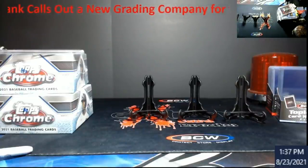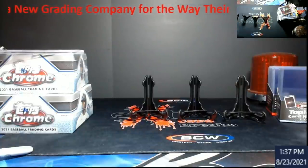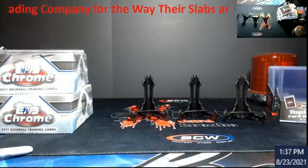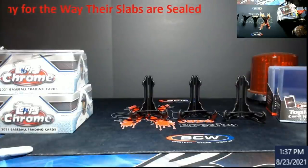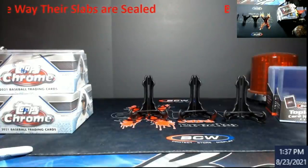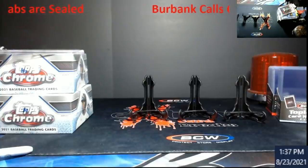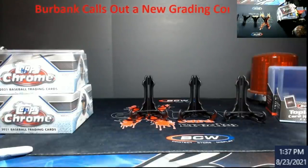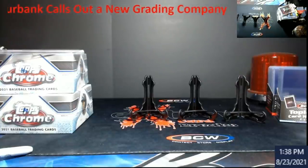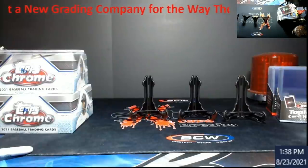Pure Graded X split down the middle and a group of guys left and started another company, which I don't want to name. I'm hoping they're not using the same exact materials where this happens with their stuff, because if so, that's bad for the hobby. I get it — you want to start your own company, you want to make money — but if security is not done properly, it's going to come back and hurt you. It always will. This has happened before with other companies. People were popping PSA slabs too, but they ended up doing the right thing and fixing it. But as a new company, you should not have something like this.